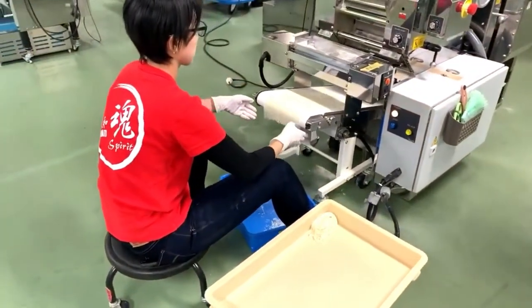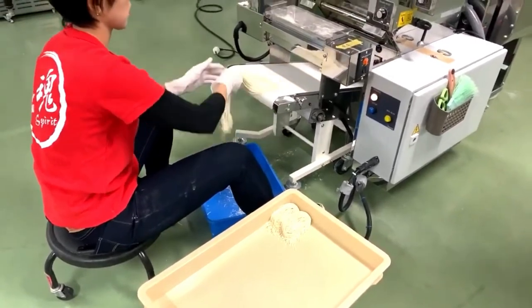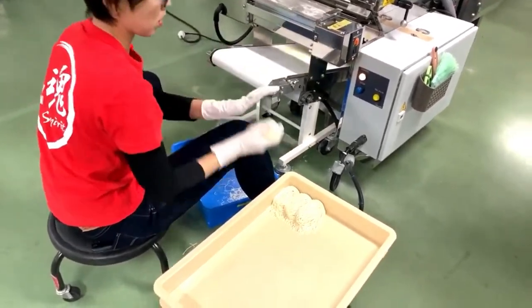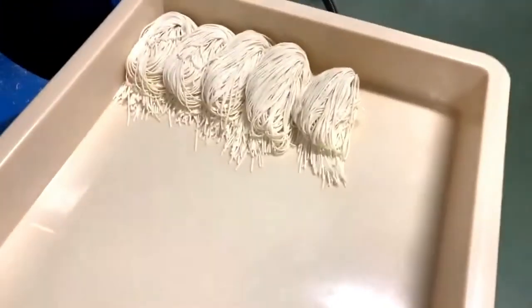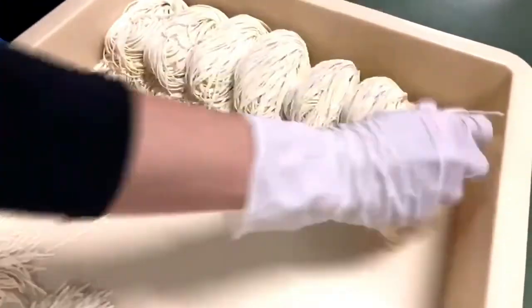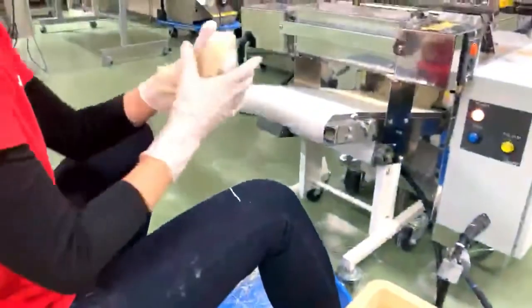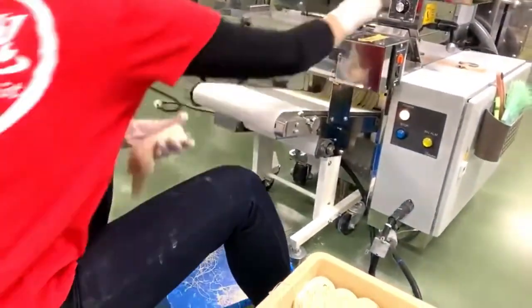And noodles are coming now, and you can actually control the portion size by the length of the noodles, and you can control the length of noodles by the volume. You can make it shorter for smaller size, you can make it longer for the bigger portion size. And again, for this type of noodle, portion size is typically in Japan 120, 130 grams, or maybe even less or bigger, depending on the restaurant shop. And see, you can make them really long or bigger size.